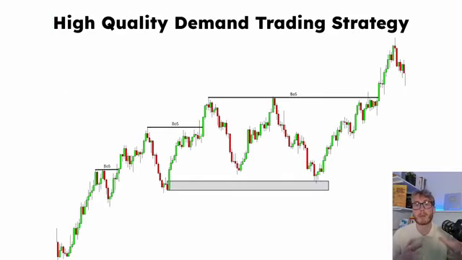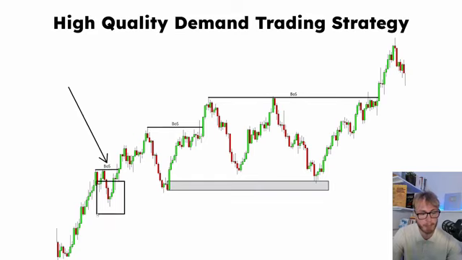So now let's take a look at a real life example of high quality demand. And as we can see on this chart, we had our first break of structure right here. So it's possible that we can find some demand at this low. But in this particular case, you can see that we had one candlestick right here. This was actually a bullish hammer, which on its own is a bullish reversal signal. So this right here was actually a potential trade. However, we can see that the next candle here was a green candle, but it wasn't really showing momentum. The third candle after this low was a strong momentum candle.